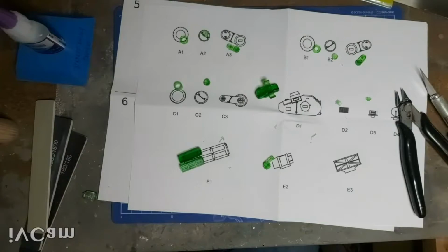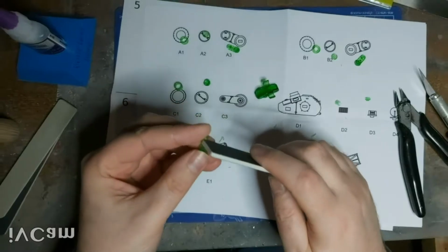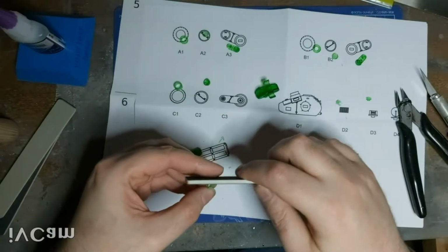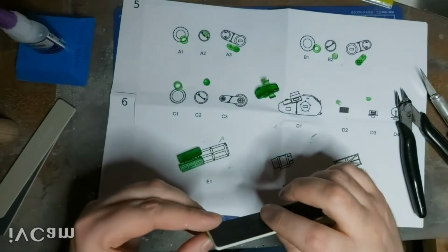Post-production Stephen here. Yeah, you could not hear me when I put my mask on, so I'm just going to dub over this part and cut it down because it ended up being quite long. Basically, I'm starting off with the low grit sandpaper, so the 180 stuff. So this is the coarsest stuff I've got, and I'm just sanding down the nub marks.